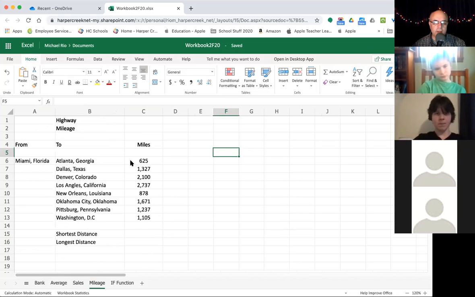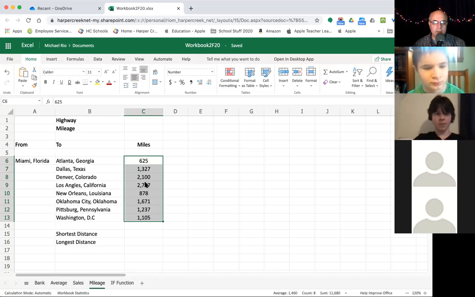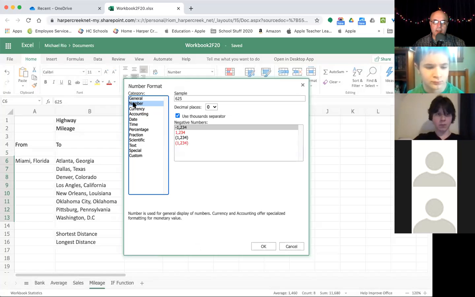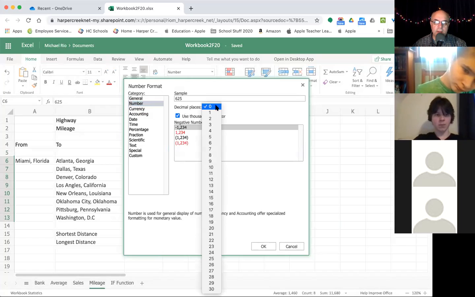Now, here's something I did unique here. It's in a tutorial. See where I got them little, like, if it's over 1,000 and it has a comma? That didn't just happen, okay? I went up here and I went to more number formats down at the bottom. And I clicked on the second one called number, and I clicked here, use thousand separator, so that it does the comma if it's over 1,000. And then by default, it had 2 decimal places. I didn't want any decimal places. These are not dollar amounts. So I made that 0.